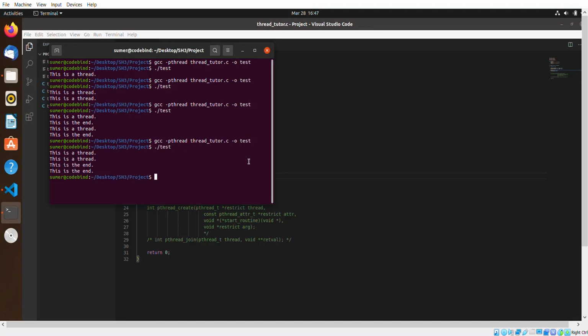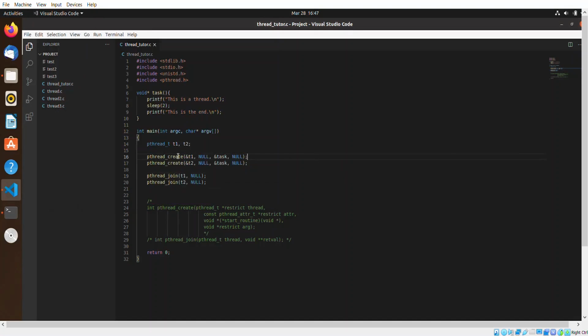This proves that our two threads are running at the same time. Because if we had these two functions on top of each other without the sleep, that's basically two normal functions. But here we have proven concurrency. This is the best way to show that two threads can run concurrently, simultaneously, in parallel, whatever you want to call it, at the exact same time. And this is a great benefit for computations. I hope you guys enjoyed, and I really appreciate you guys coming here and viewing my video.